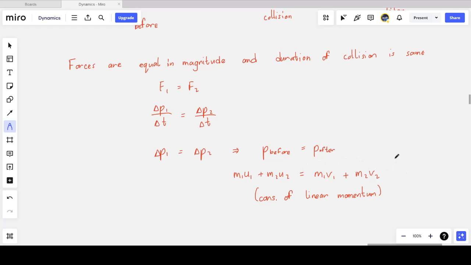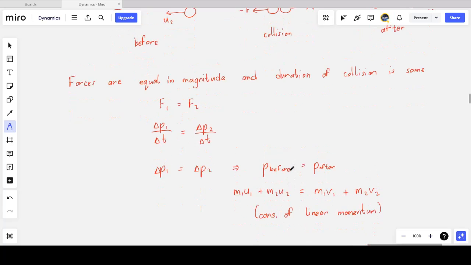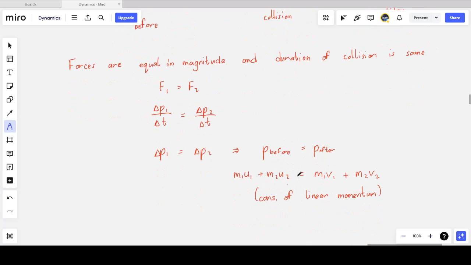Okay, so this expression is what you would write when you have a problem like this, where two balls come together, collide, and then move away. And notice I didn't put any minus signs here because I prefer to put the minus signs in the values when I actually put values into the equation. So u2 will be negative 3 meters per second, for example. So this is what the conservation of linear momentum would look like in its generalized form.